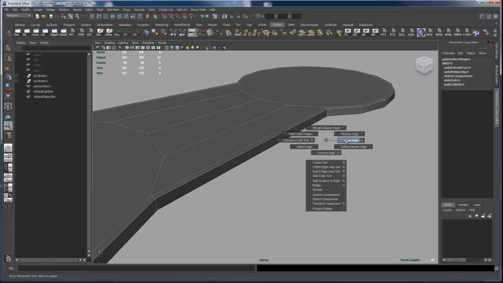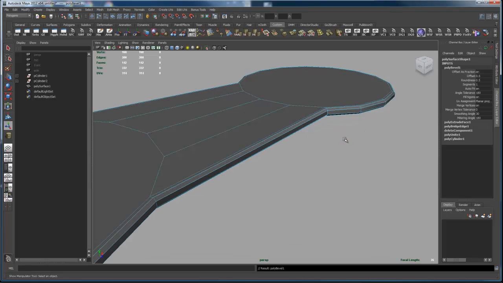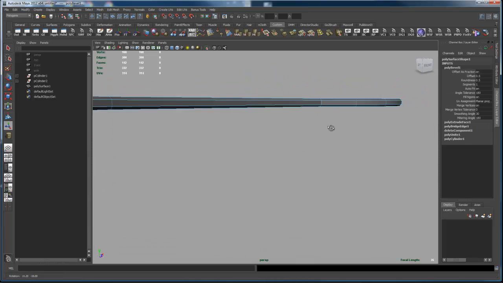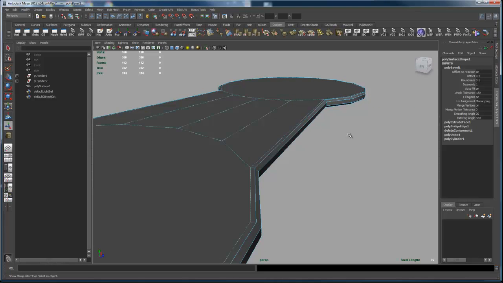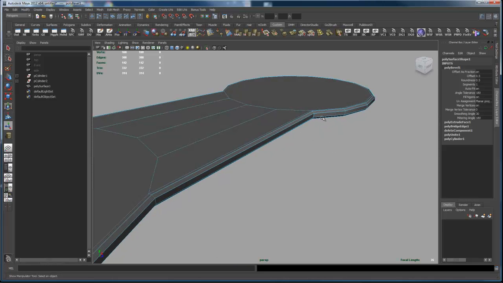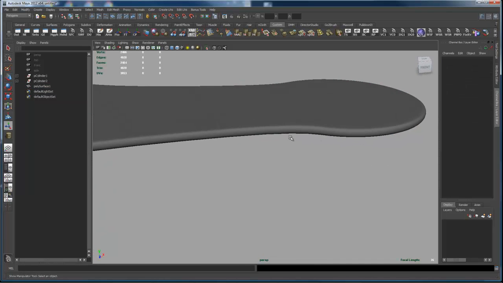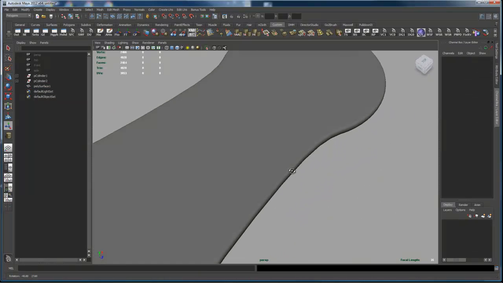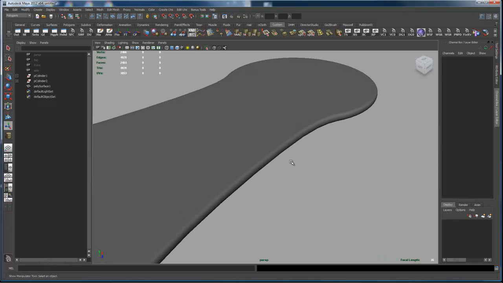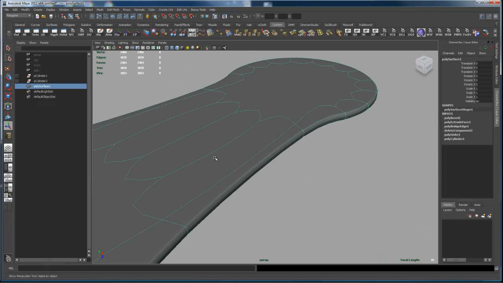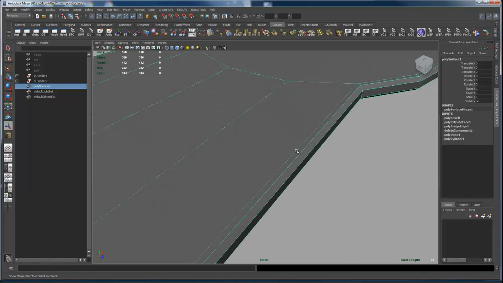Holding the Shift key down, the right mouse button, this pie menu will come up, and it's context sensitive, so I have edges selected, so Bevel Edge is an option that I can go to now. So when I click Bevel Edge, it does that, right? So it actually starts to round this out for us. And if I smooth this now, it's very nice and round, very smooth, round transition, and it's actually got a fairly tight edge up here now because these edges are closer together.